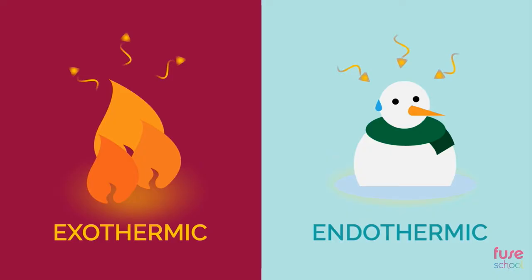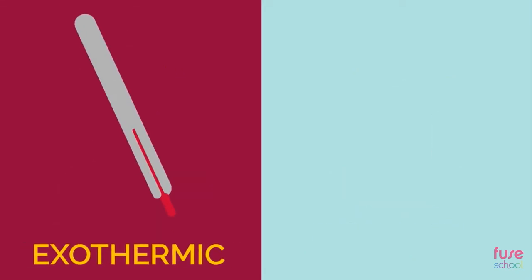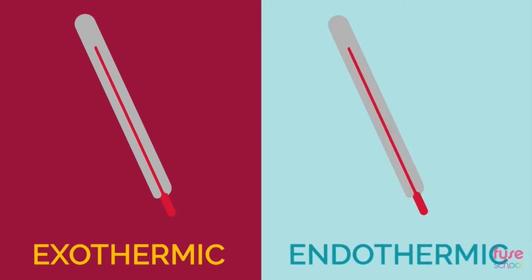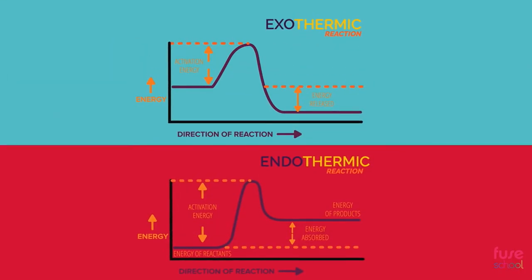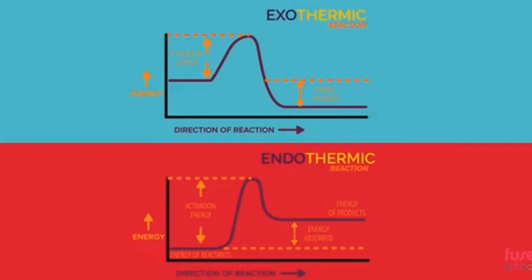So there you have exothermic and endothermic reactions. All you need to remember is that exothermic reactions give out energy and endothermic reactions take in energy. Both can be detected with a thermometer. In exothermic reactions, the surroundings get hotter, and in endothermic reactions, the surroundings get colder. Exothermic reactions start with more energy and end with less, while endothermic reactions start with less energy and end with more. So we have the difference here in our exothermic and endothermic energy path diagrams. You should be able to look at an energy path diagram and right away know if it is exothermic or endothermic.